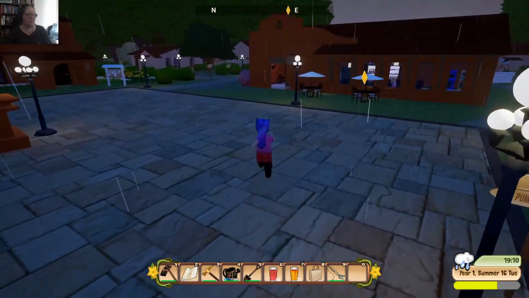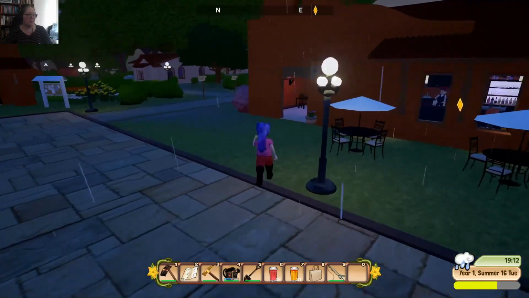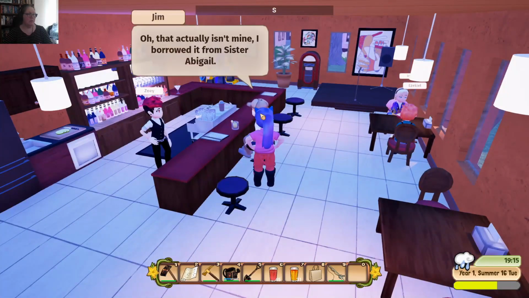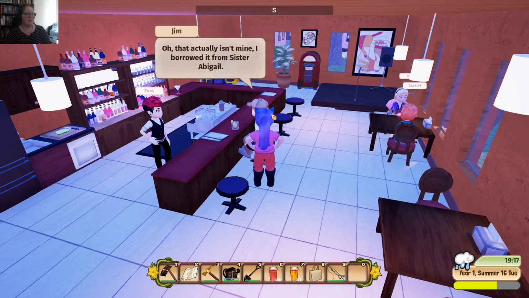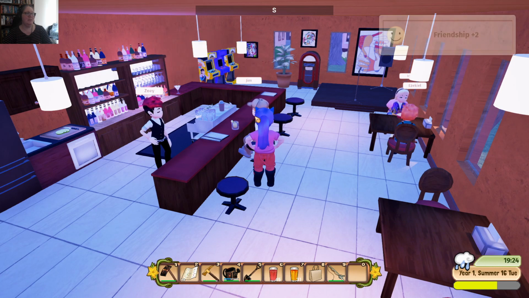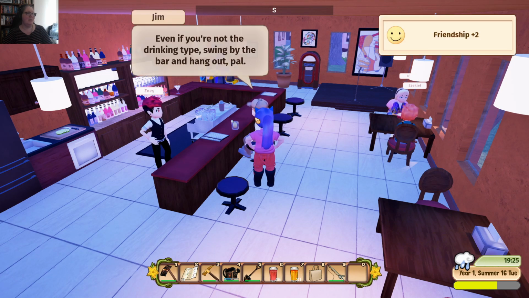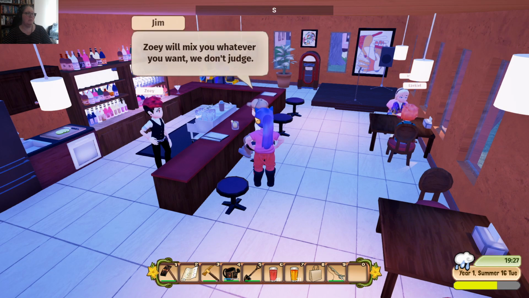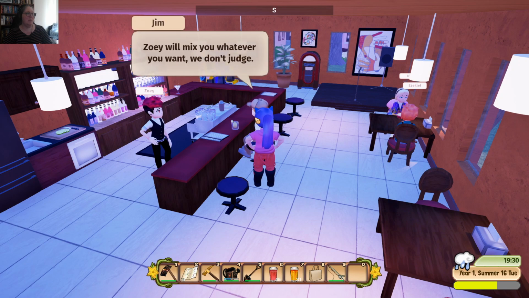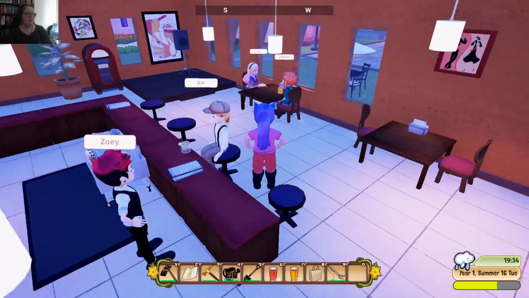Tessa, what are you doing standing in the rain, dear? That's a bit silly. Jim, that isn't mine. I borrowed it from Sister Abigail. You're a menace, Jim. Hi. How are you anyway? Did you know I used to be a sailor in the past? I used to travel all over the world. Went on lots of great adventures. Even if you're not the drinking type, swing by the bar and hang out, pal. Zoe will mix you whatever you want. We won't judge. Swing by the bar and hang out, mate. Hi. Okay, that's that done.